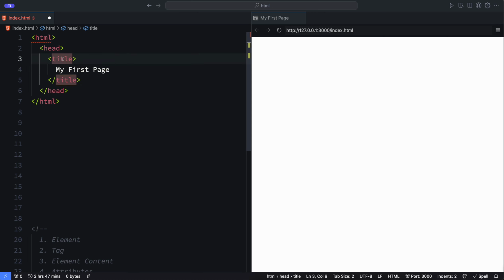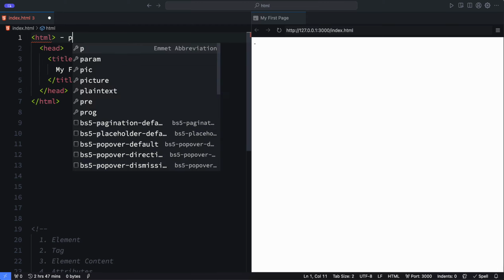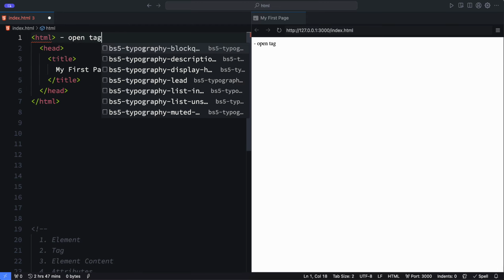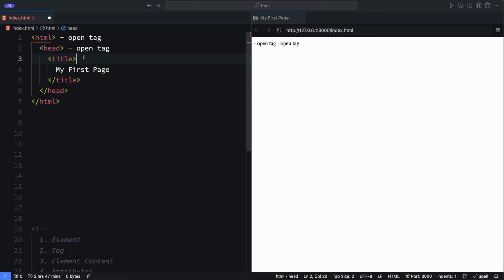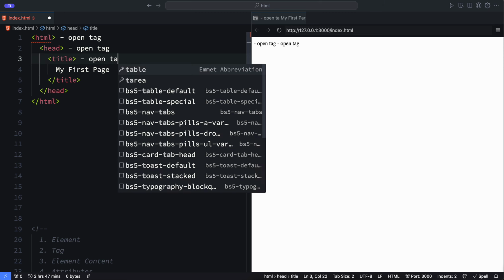I want you guys to get the nomenclature very well. The namings and how you word all these things are very important. So this is an element. All these guys from beginning to the end is an element that has a content called the head element. The head element also has a content that is called the title element. The title element is a pair of tags that has an open tag and a close tag. So if I should title all these things now, I can do something like this. I'm spending much time here because this is the fundamental, guys. If you do not get this fundamental, it might screw up what it is that you want to do.